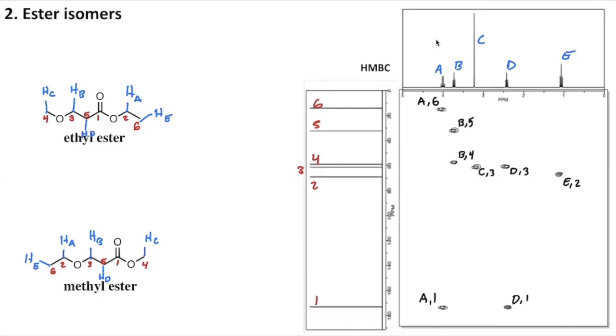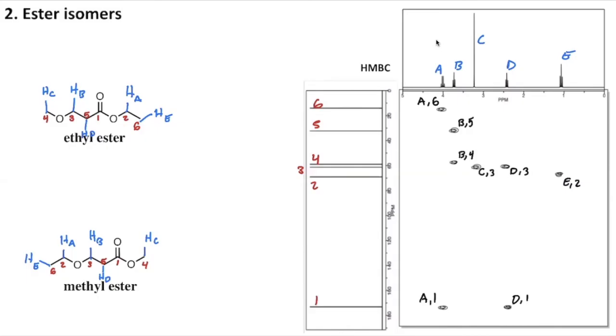So start wherever you like. I'm just going to start near the top. Let's look at that A to 6 correlation. I'm going to use a third color to help highlight which bonds we're counting at any given time. And then I'll erase those so it doesn't get too overwhelmingly messy. But let's get started looking at A to 6, and we'll just do them on both isomers at the same time. And then if it seems like, oh, one might be missing that correlation, we're going to be leaning toward the other isomer.